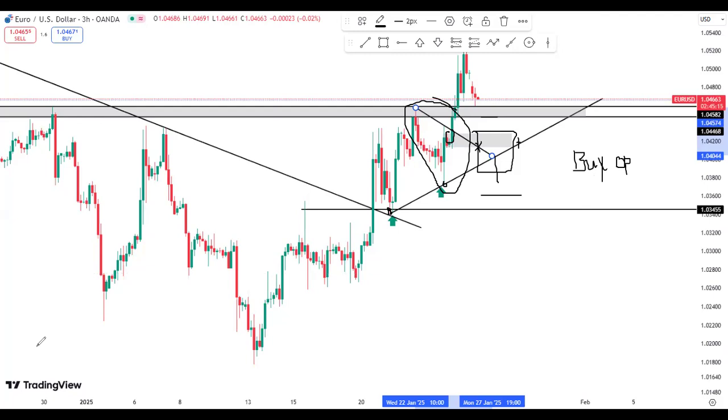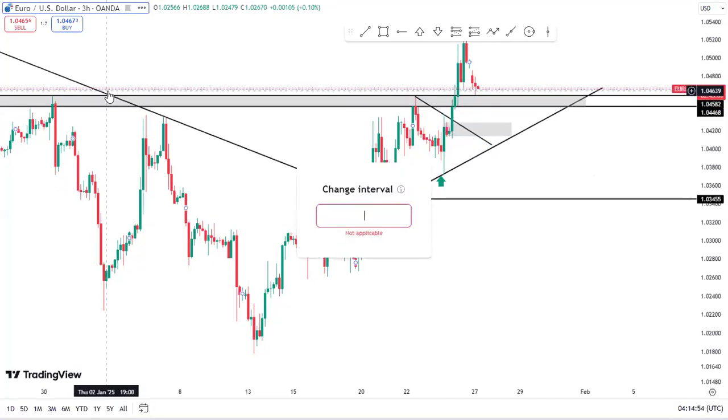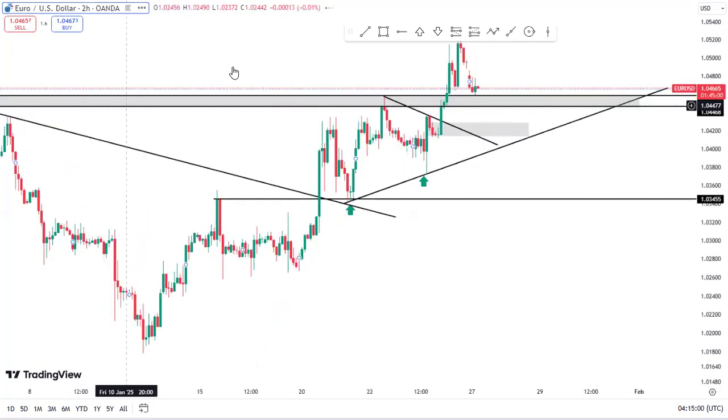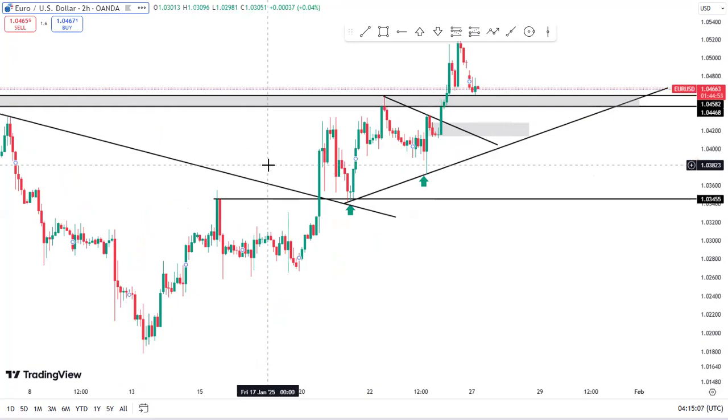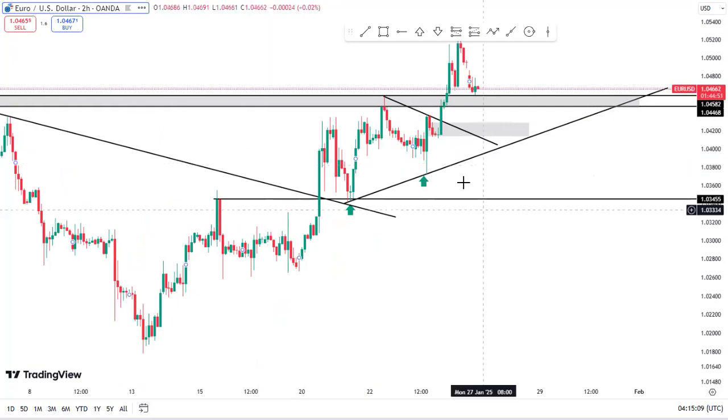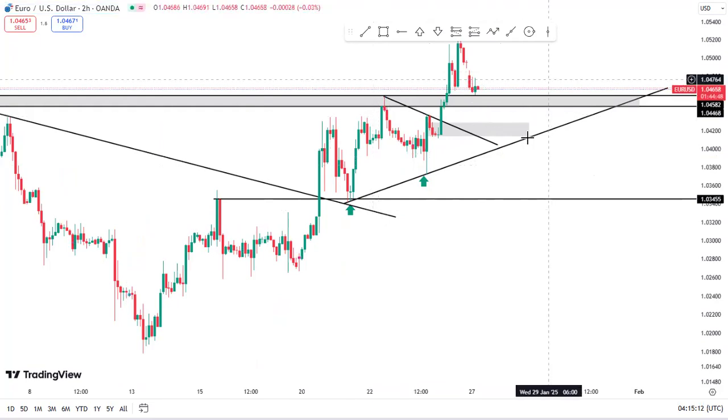All right, let's go down with the time frame again and see what is actually happening. That was a 3-hour time frame. Now we'll push to 2-hour time frame to see what is actually happening on 2-hour time frame. Remember, go through all the time frames. Do not just take one time frame and think you're done.